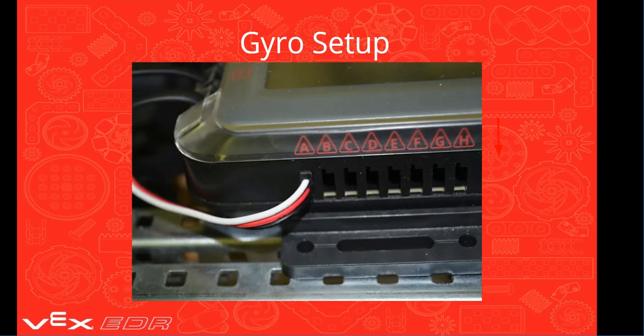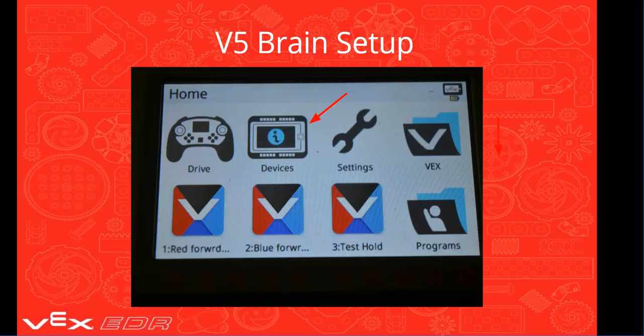Be sure to plug the other end of the three-wire extension cable into the three-wire port on the V5 brain. On our demo robot, the A port works the best for our length cable.